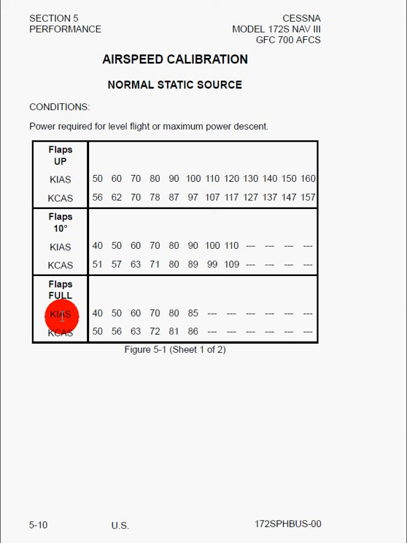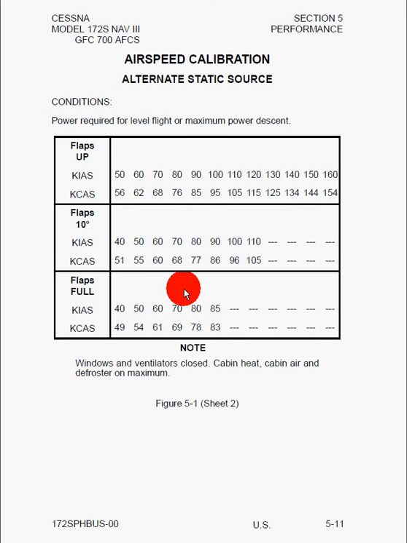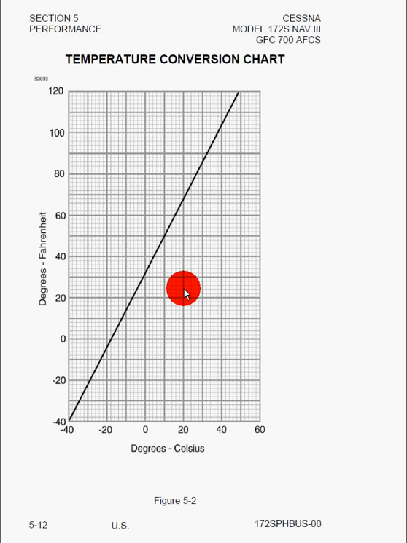So the nice thing to know is that the variation you can see is pretty small. It's 1 or 2 knots difference. So just keep that in mind and keep your airspeed 1 or 2 knots a little bit above what you normally would if you care about the calibrated airspeed. And here we can see the same thing. Here we can see a temperature conversion chart, but you've got one on your E6B, so you don't need to use this, but you can if you want to.